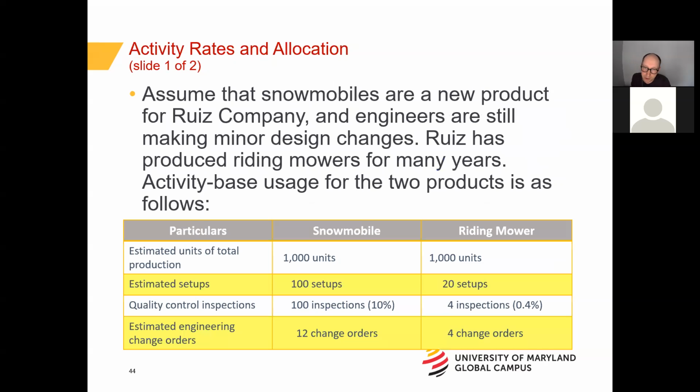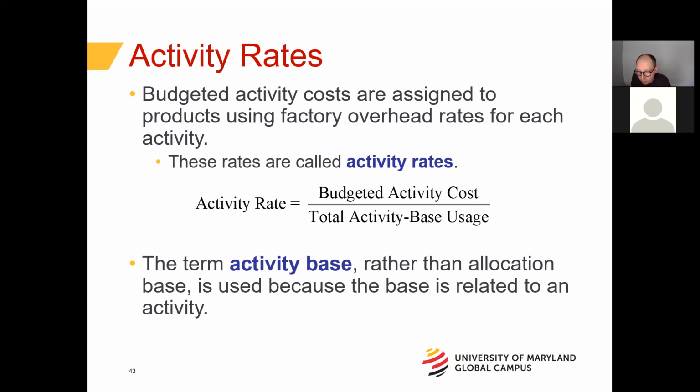Typically, labor hours is, well, it could be more than one, and it's not just one, right? Labor hours for one activity. Another activity could be number of setups. Another activity could be number of quality control inspections. Another activity base could be number of engineering change orders, so forth and so on, right?